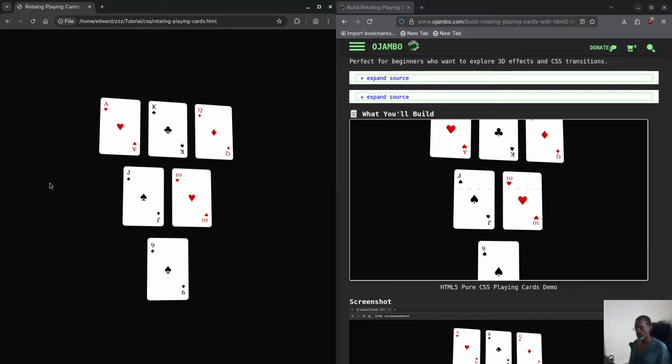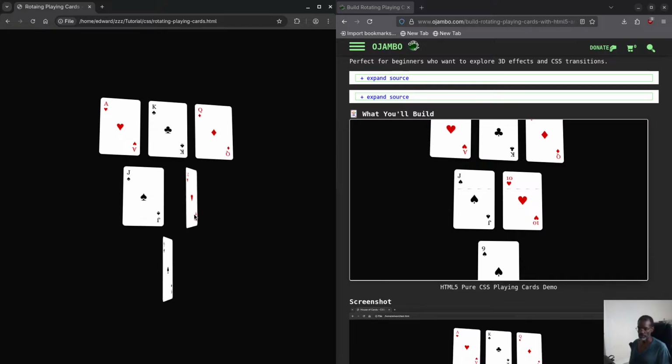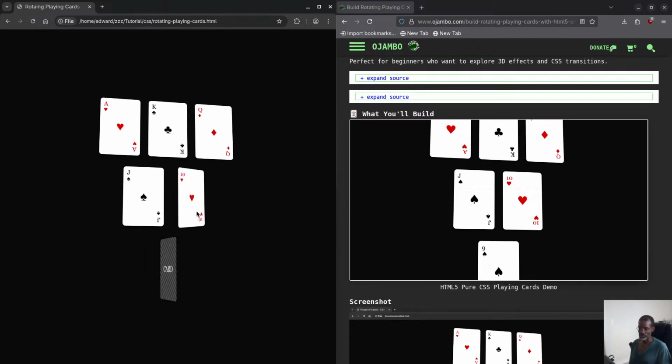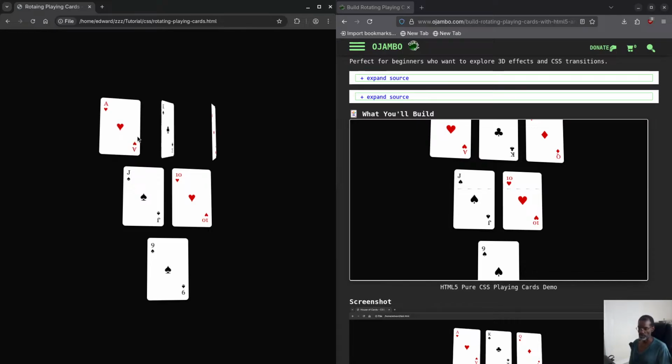So this is what it looked like. You see its perspective. That's deliberate. You see how it angles down a little bit. That's deliberate. And you can see here when you hover over the card, it flips over to the back. A very simple little trick. And you notice there was no JavaScript, no scripting at all. This is all done with HTML and CSS. The CSS actually does the heavy lifting. The HTML is just for markup. There you go.